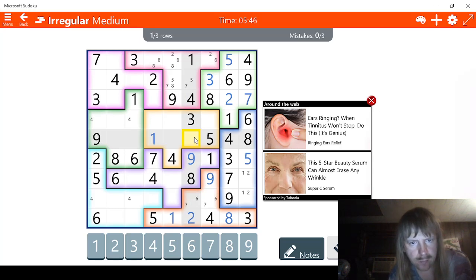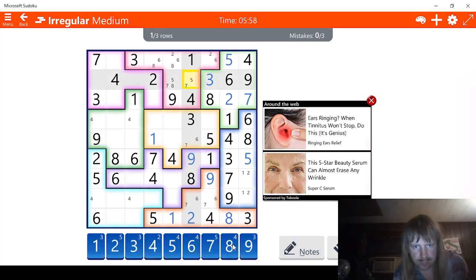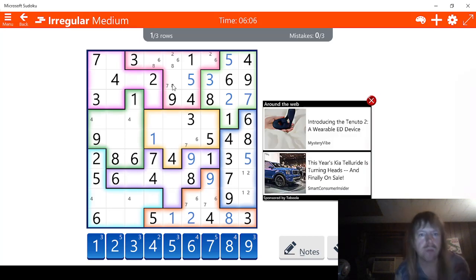Oh, wait. If there's three possibilities here, 7, 5, and 6, and we have a 5 right here, then this is 7, 6. Meaning this has to be a 5. So we have 7, 8 here. 8, 6, 2, 6. Actually, we only have 1, 7 then, and it's right here.